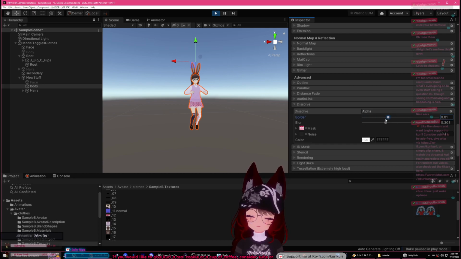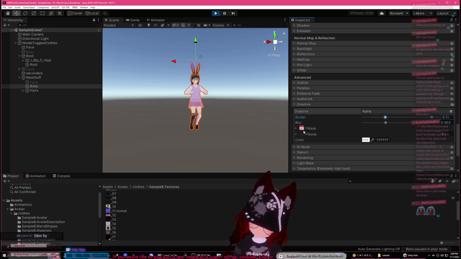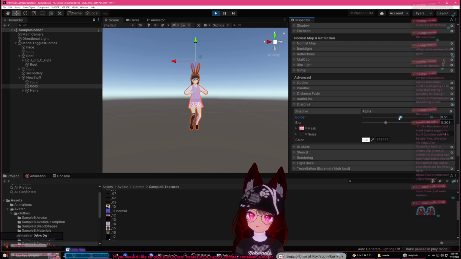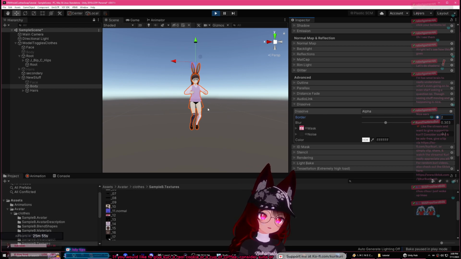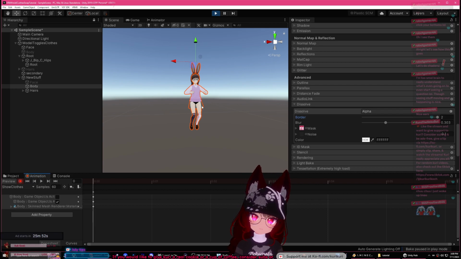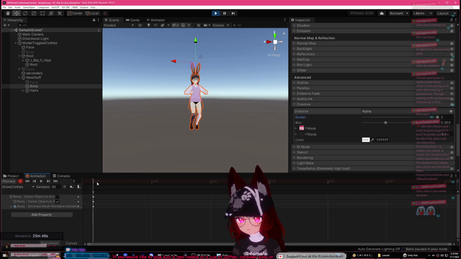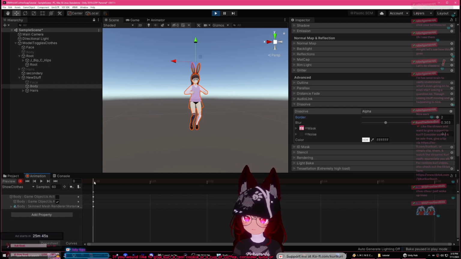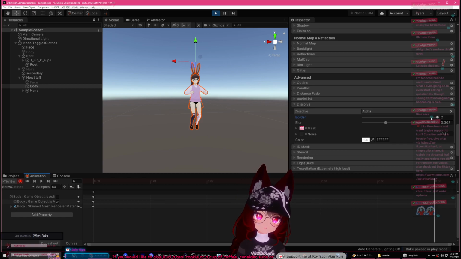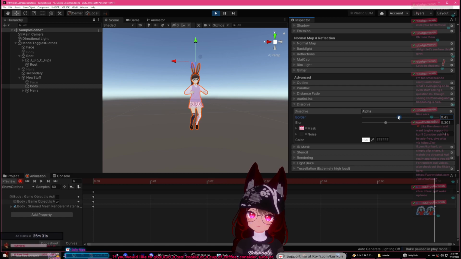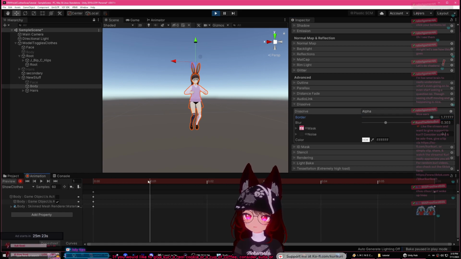Yeah. So for the dissolve mask, you might actually have to put the same thing as before that you have. So we're gonna put this all the way to the right to show it as dissolved. So on the first frame, this is what it'll show. The skirt being gone. Now we're gonna zoom out a little bit here. We're gonna move this timeline, we're gonna move this all the way to the left. So as you see, as time goes on, it will dissolve that.